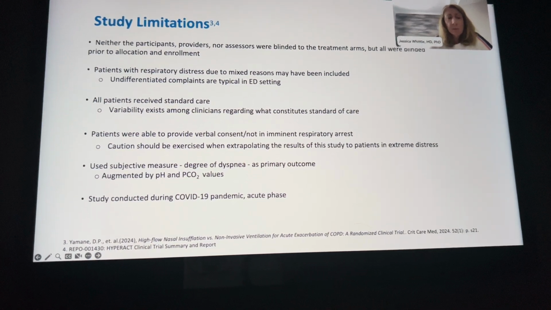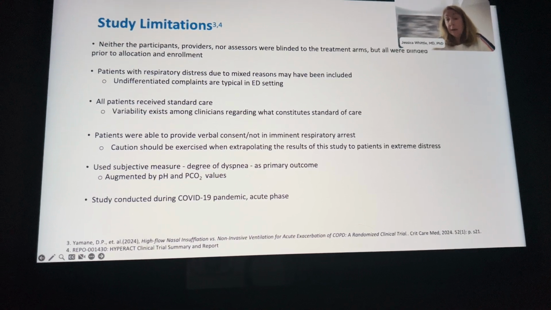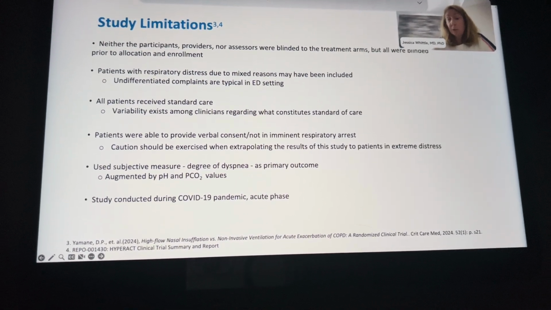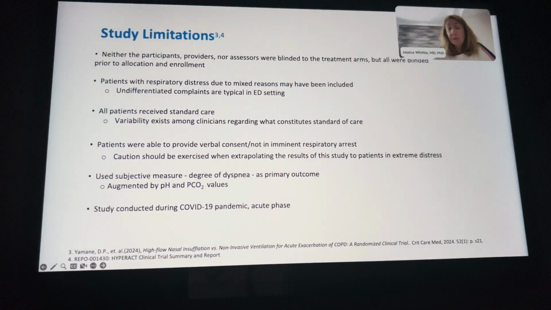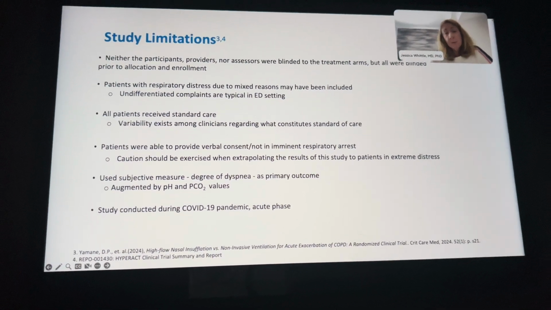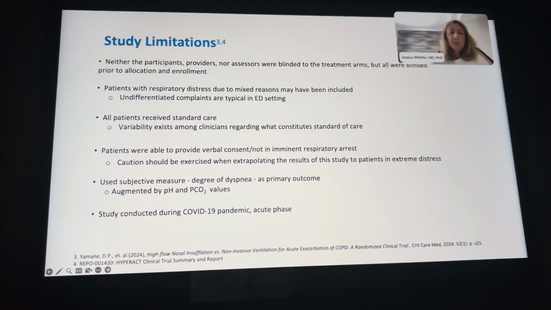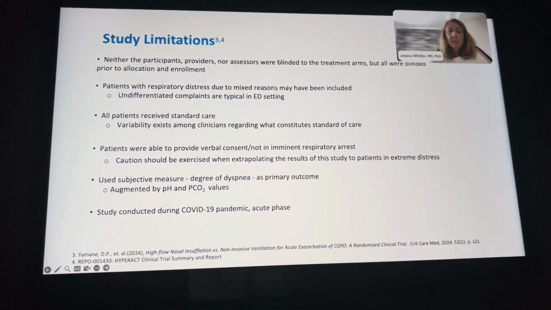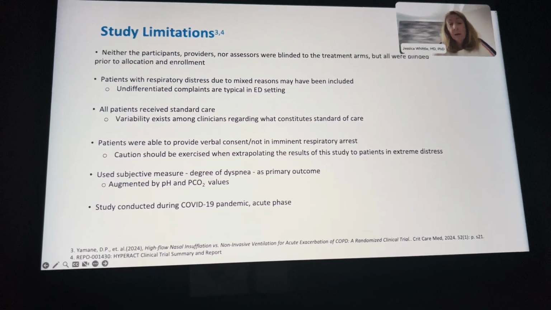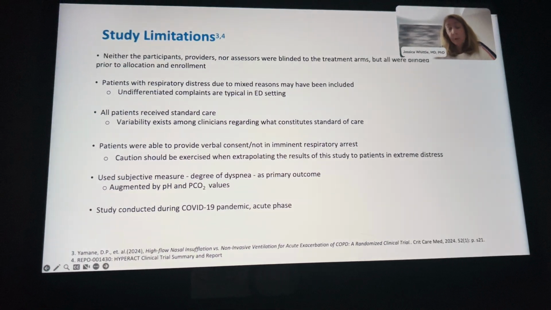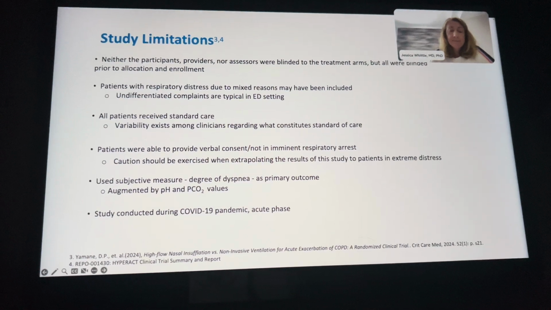But also, this is only a 4-hour study, and so while we believe we can infer that the ability to normalize their CO2 would continue, and they likely would have the same long-term benefits we would expect from other treatments. This is limited in time, it's limited in scope, but I think it's a really interesting study showing that, at least from a mechanism standpoint, it works quite well. We can blow off CO2 in a much more robust way than we may have previously expected through this interface.